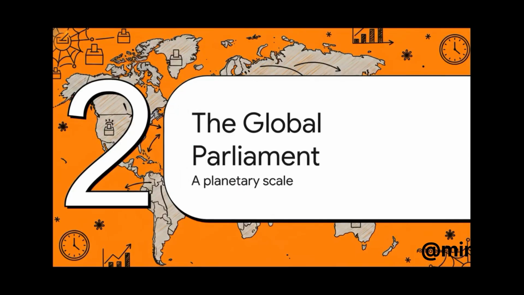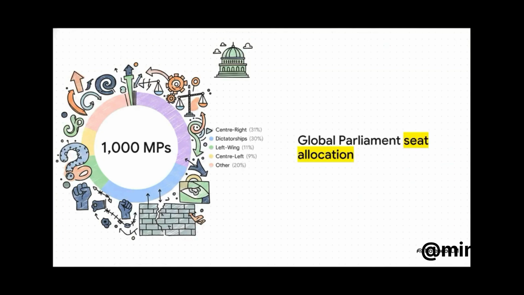Moving on to Section 2, mapping the global parliament, ideology on a planetary scale. So, how does this political alignment actually look when we zoom out to the entire globe? Well, 2024 was an absolutely monumental year for elections, and researchers at Arden Strategies built a pretty fascinating model to map the results. Imagine aggregating every government on Earth into a single 1,000-seat global parliament, where each seat represents about 5 million people. In the democratic world, power is fairly evenly split.